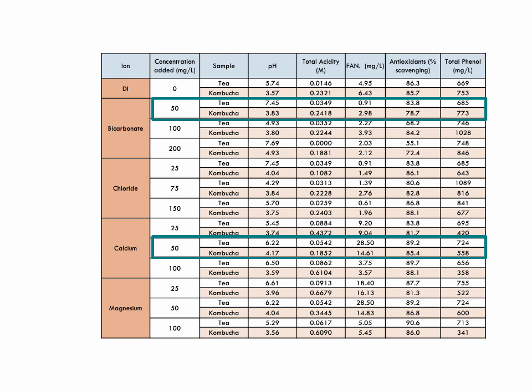So in this one, we went from the bicarbonate, we went from 83.8% on this measure to 78.7. The other one, we only dropped from 89.2 to 85.4. So again, there is some variability in how much antioxidant capacity is retained in these kombuchas based on water chemistry. And we see a mirroring effect of that, or slightly different.